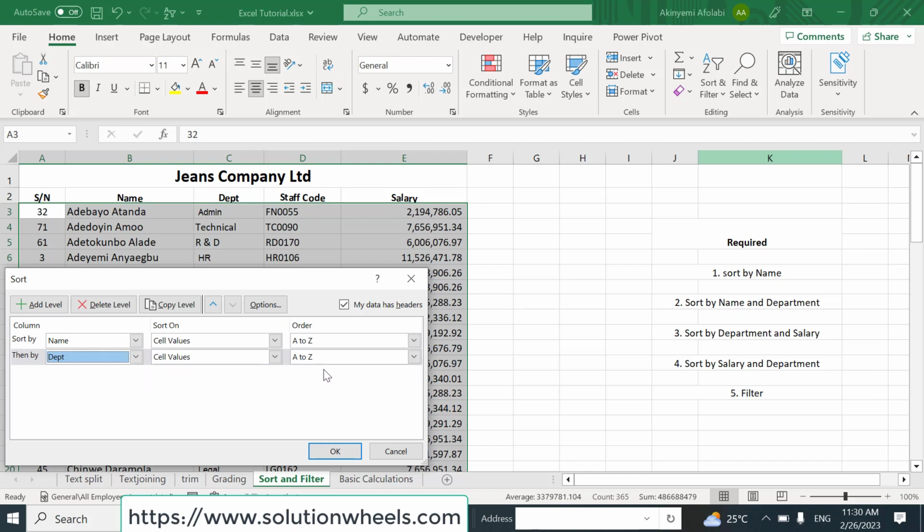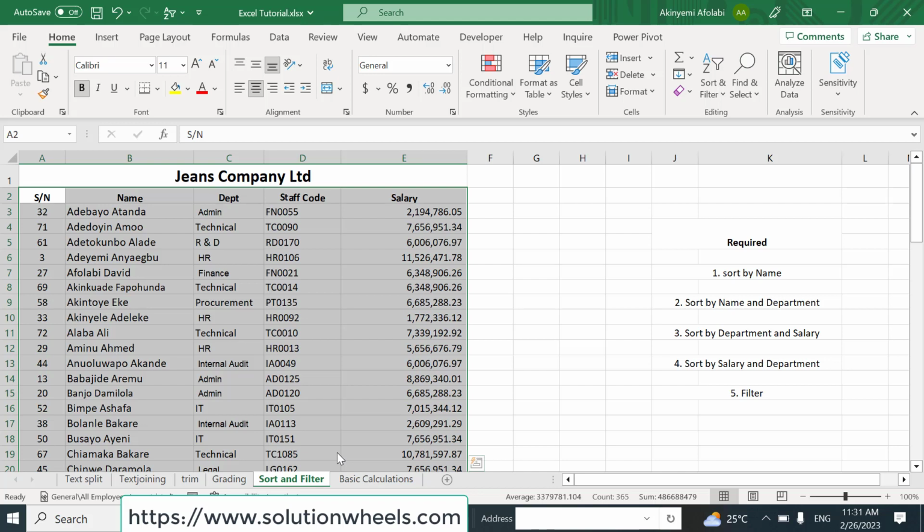So what it's going to do is first sort by name. After sorting by name, it then goes to the department. Let's see how it's going to arrange. Normally it has already been arranged because the name takes precedence. And then if you look at the department, you see admin, technical, R&D, HR, finance, technical, procurement, HR.